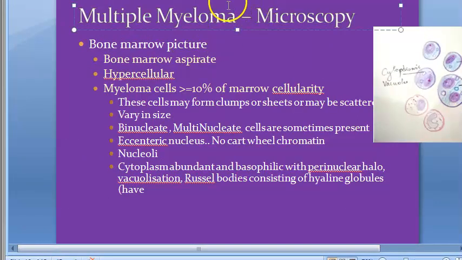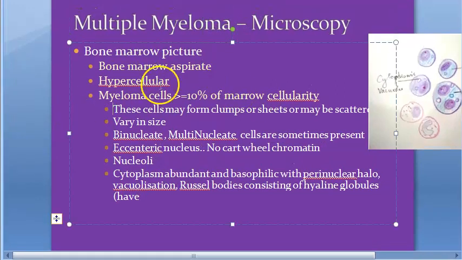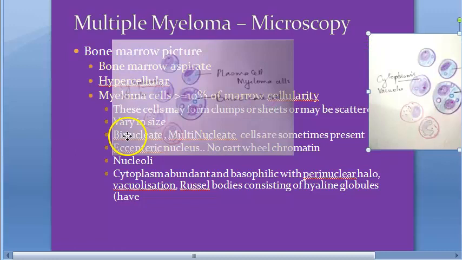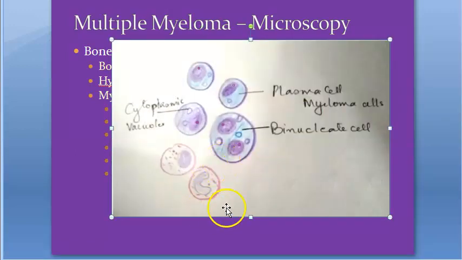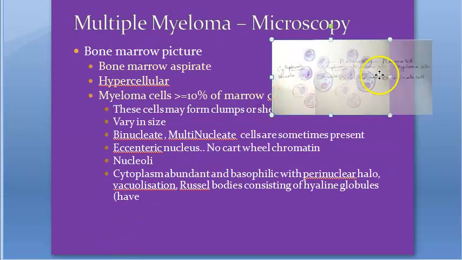Moving on. Now microscopy, multiple myeloma, the microscopy in the bone. Okay, we are still talking about the bone. Now here in the bone marrow picture, what you can see is this is a myeloid cell. These all will grow on to become a neutrophil. But these are plasma cells, so many plasma cells of different sizes, right? And this one actually has two nuclei. There is a prominent nucleolus you can see. And the cytoplasm has vacuoles. So cytoplasmic vacuoles are there in these plasma cells. Also, these plasma cells are making so many immunoglobulins that there can be Russell bodies also. Okay, we have not drawn that here actually. Russell bodies also will be there.